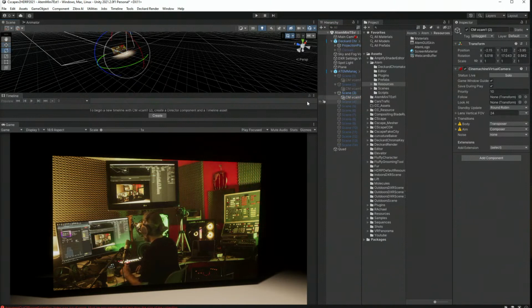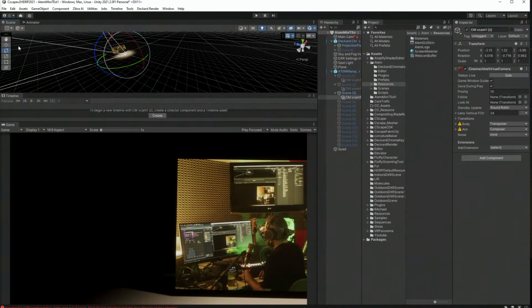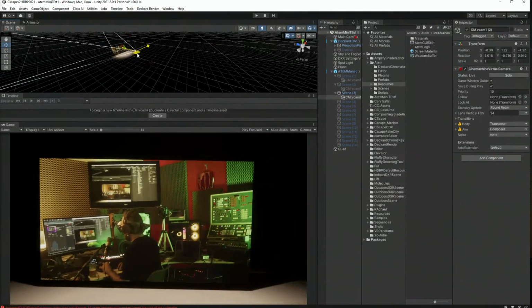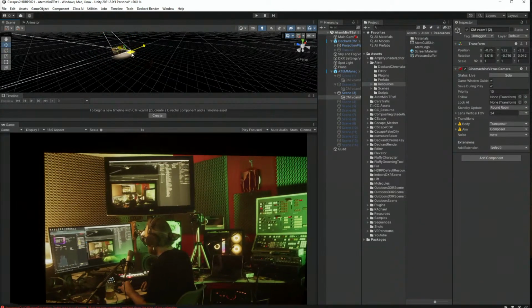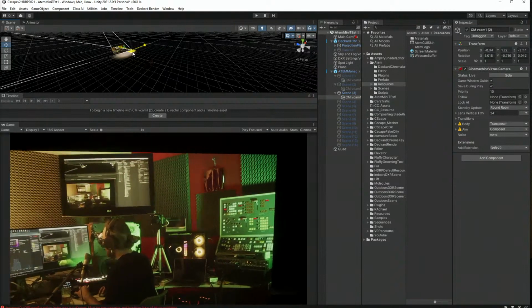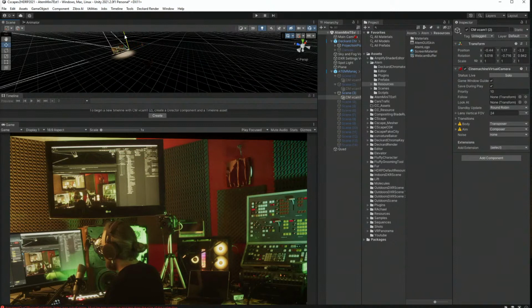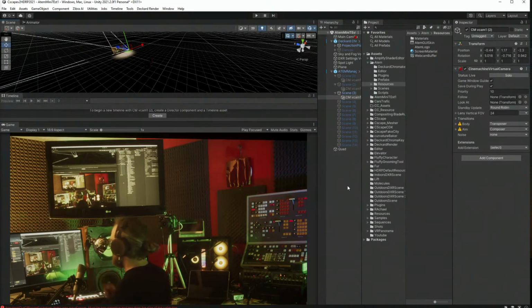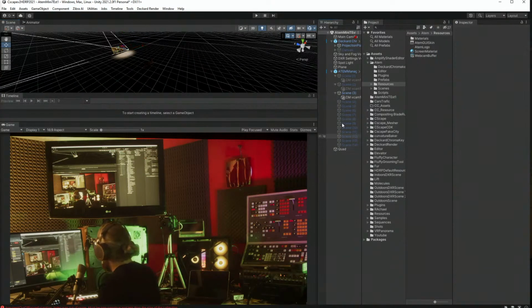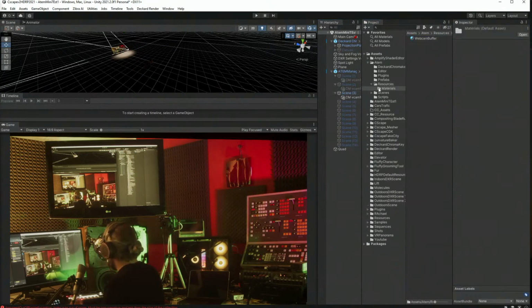So yeah, and move this camera a little bit, something like that. And this could also be my virtual camera, like something that is happening. So here, for example, I want to add, let's try here.